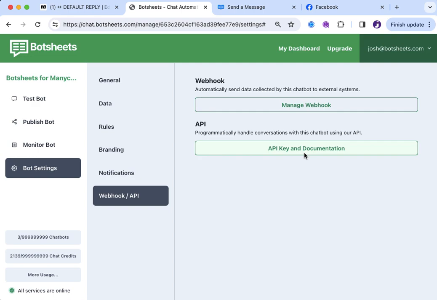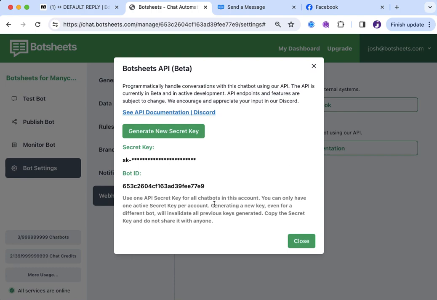So there are small code snippets or JSON snippets, but you don't have to do any programming. That's why I'm going to show you how to integrate with this tool. And if we click into this API and documentation button here, you'll see that we have a link to the API documentation.